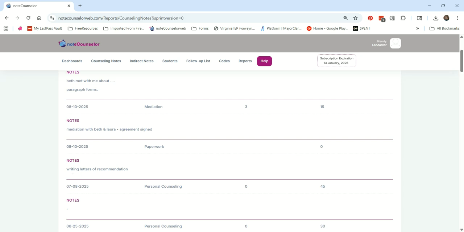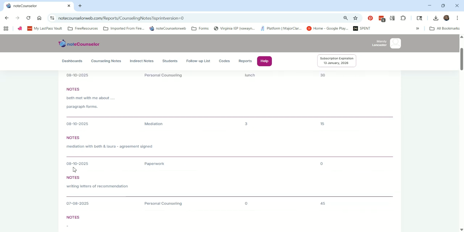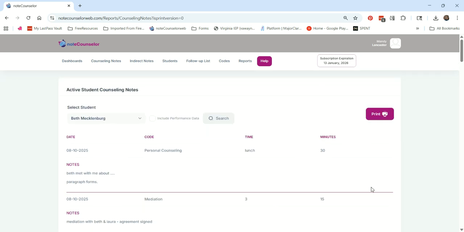So this is what I did. This is my paperwork. This is the date, but 0 minutes show up here. That's because all of the minutes were attributed to indirect. Even though I was doing that and I wanted to show it up for this student's history, I did not want the time to be counted as direct service because it wasn't a direct service.